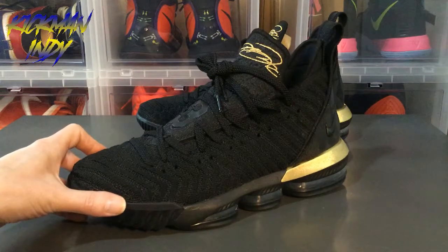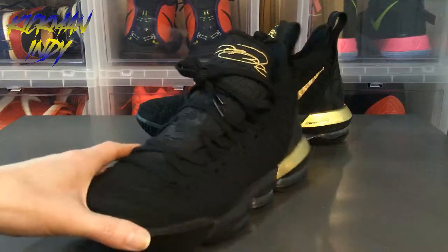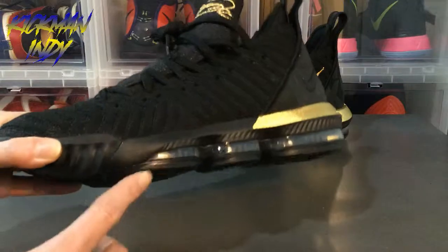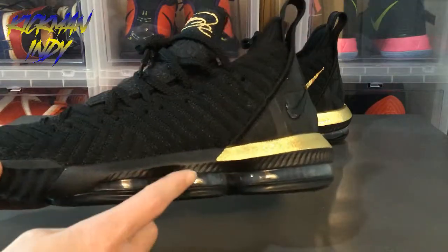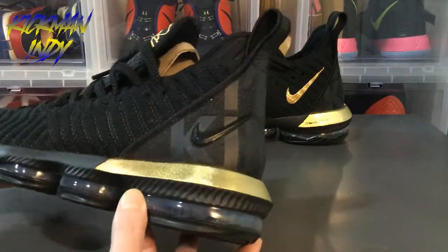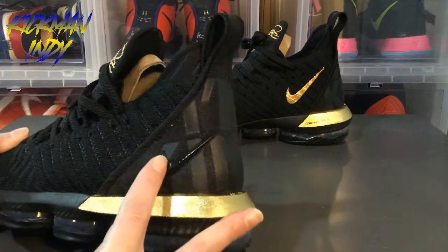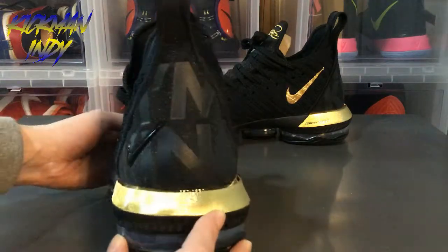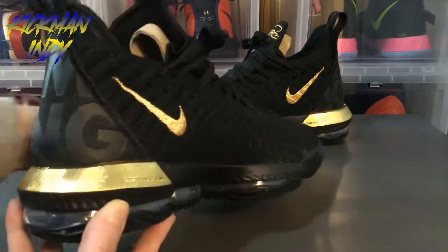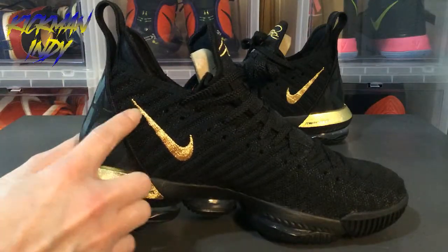Now off to the review of the shoe. Going around the shoe, it's basically in all black. The sole is all black as well. The actual Air Max units are just in a clear. I'll go around the shoe here and show you where it says I Am King on the heel. The black swoosh is here as well, and on the other side of the shoe you do have the gold swoosh, which is all embroidered.